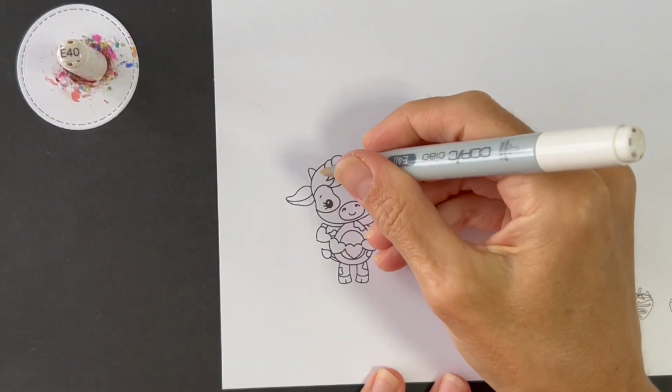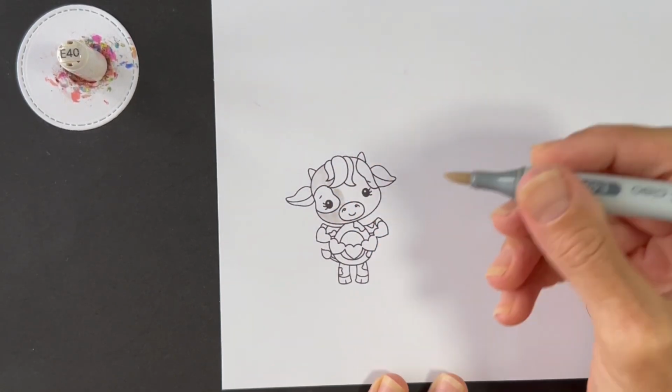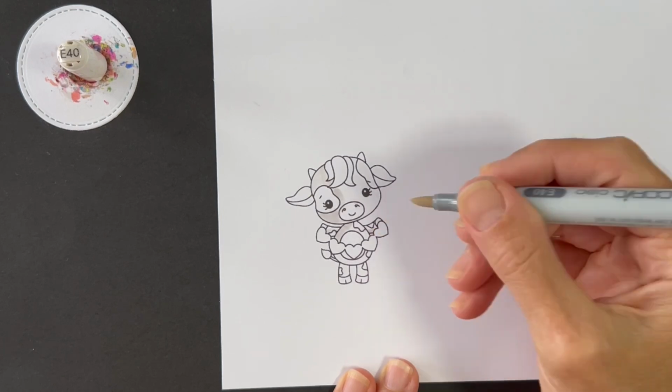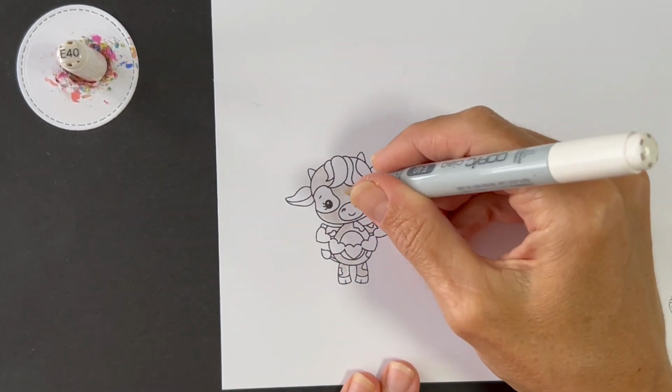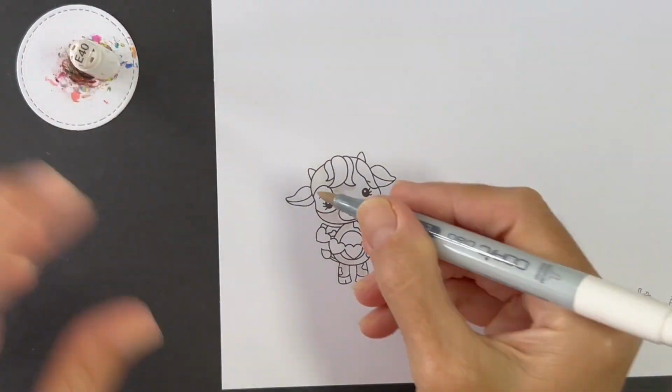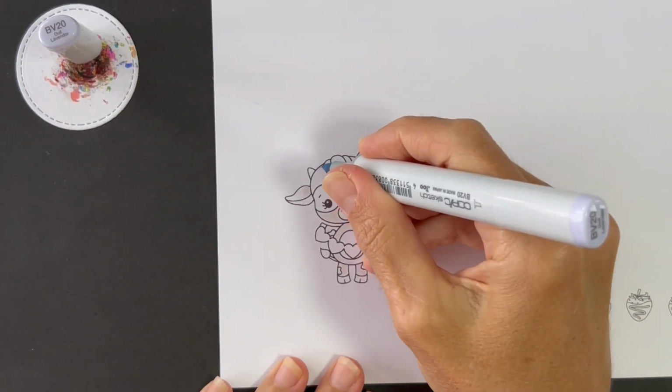So we'll start with Copic coloring. I've previously done this, but I'm going to change up the colors and make this kind of a cream and brown cow. The last one I did was kind of like a black and white cow. So for my lightest color, I'm going to be using some E40.